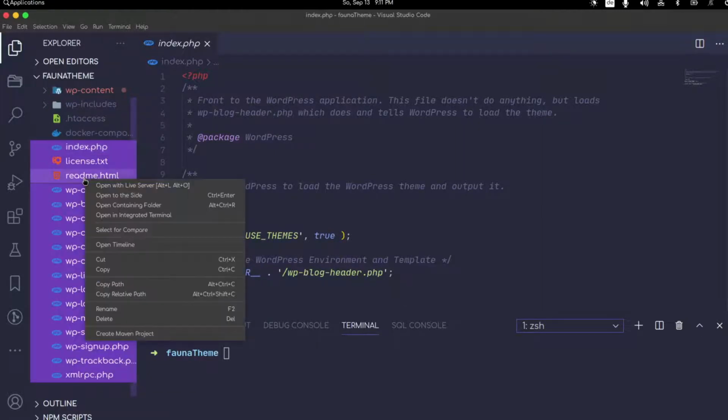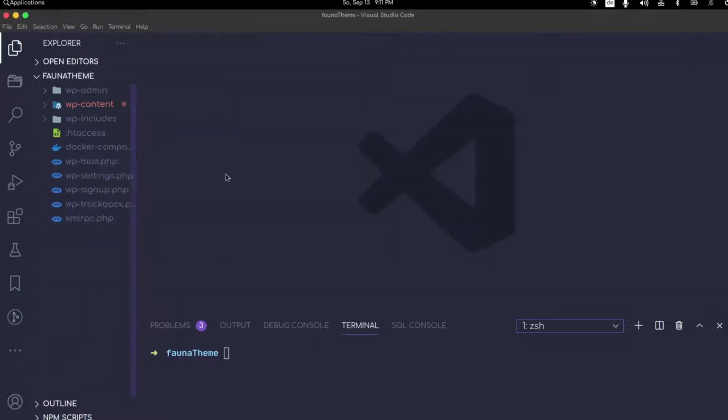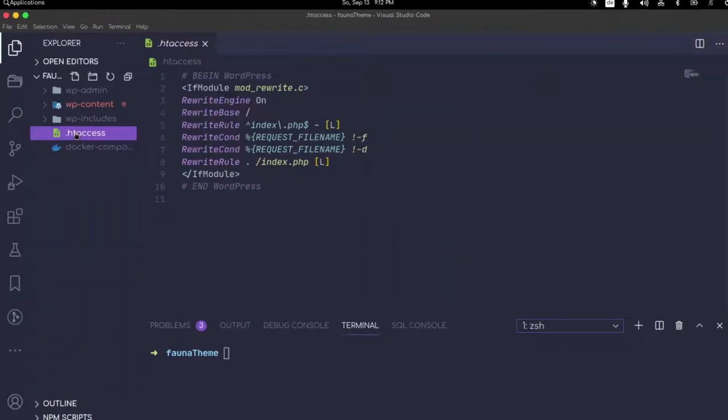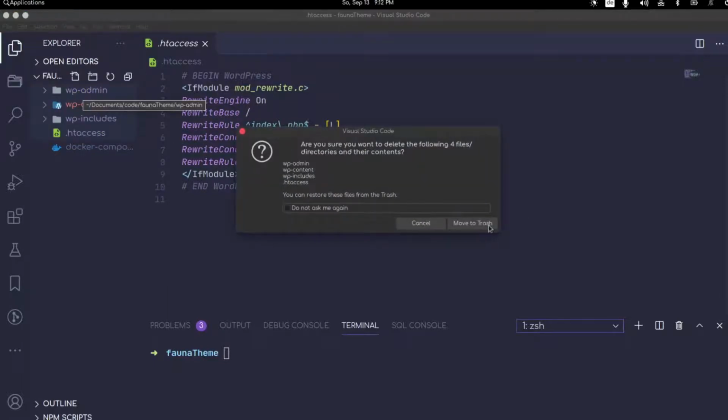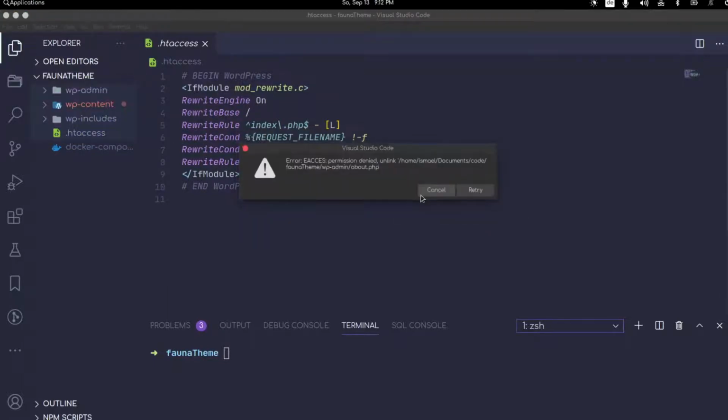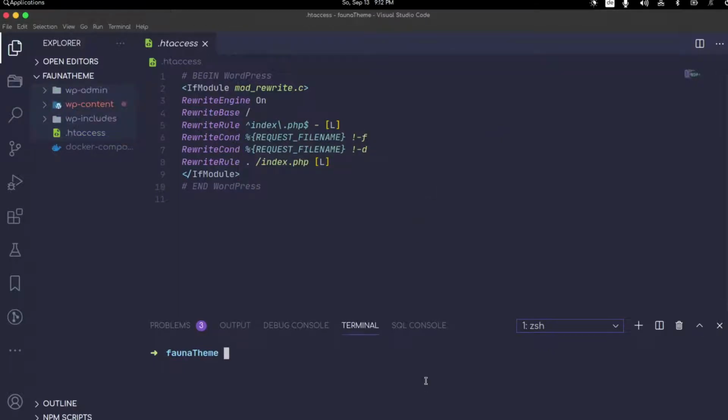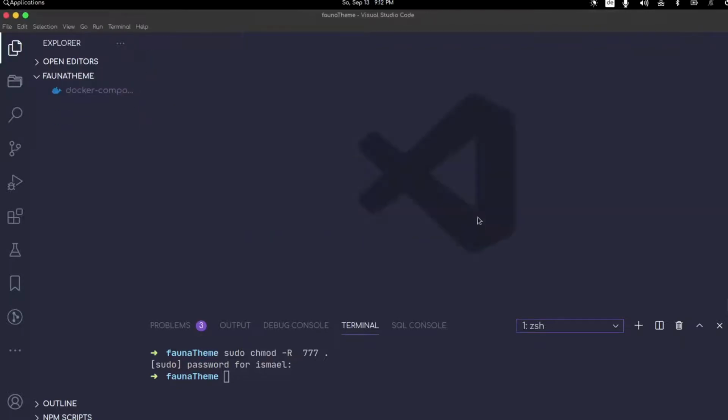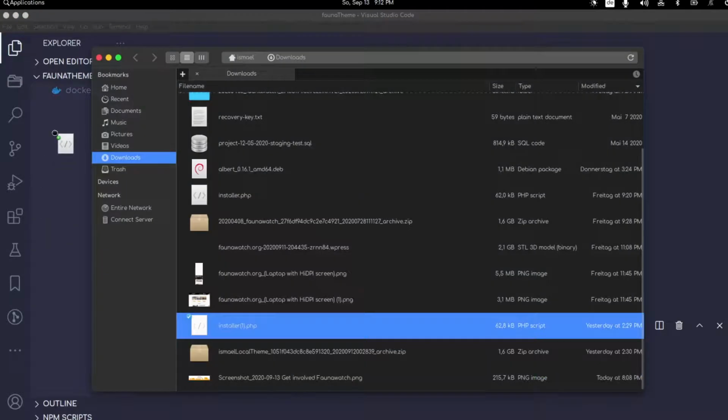The first thing that we need to do is delete all the files. All the files, like I said, everything, from the WordPress wp-admin to the theme, content, and all that kind of stuff. And remember, change the rights so you can delete them. If not, it's going to be a hassle. So you just change the rights with sudo chmod in recursive mode, and we're just going to leave the Docker compose file there so we can keep track of things.